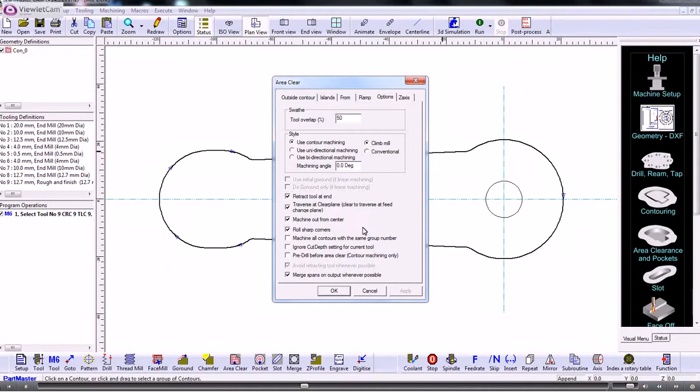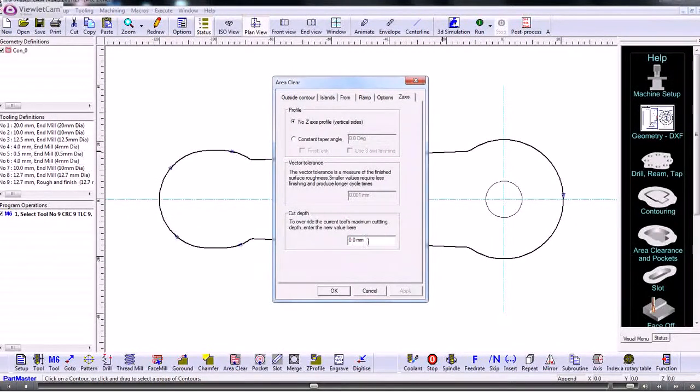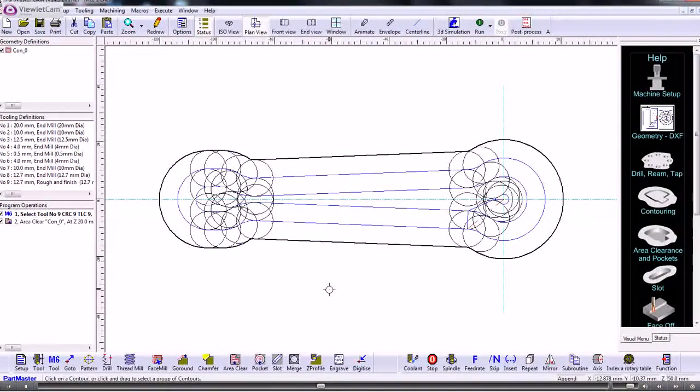So as we said earlier, when we define the tool, we can set a maximum cut depth. That could be the maximum that you ever want that tool to cut, but that can be modified for each individual operation. So in this case, under the area clearance dialog, we've got a Z-axis tab. If I choose that, then I can override the tool's current cut depth setting, which was set at 40 millimeters, which is the flute length, but in this case I only want to cut 5 millimeters deep. So we click OK, and that produces the toolpath for that.